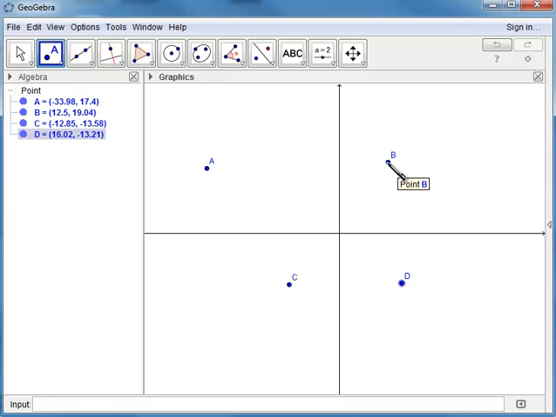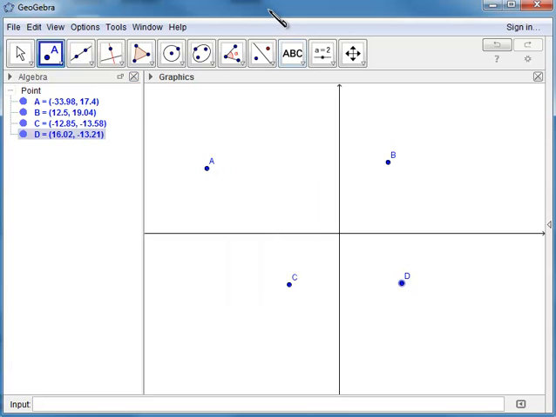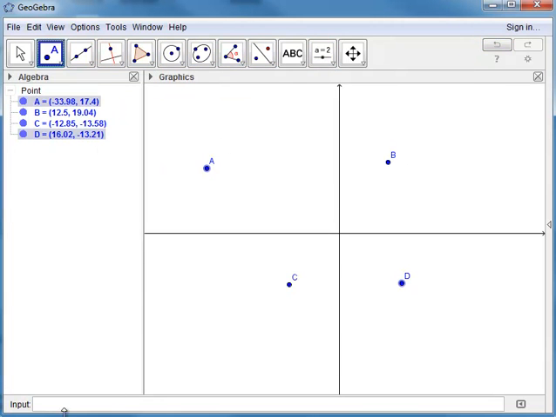You can toggle the visibility of these objects. You can right click, for example, and say show object, but perhaps it's simply easier to come over here and click it like this. Notice the object has disappeared. Now from this point on, we can't select that object over here in the graphics view anymore, but it's still over here, so I can come over here and make it visible again. Instead of using the toolbar, however, we can also use the input bar.